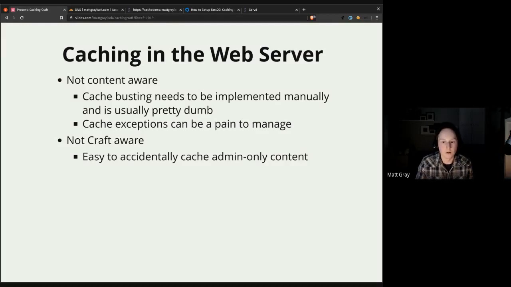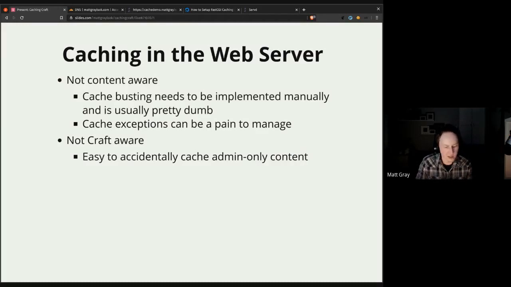Whereas the web server has no knowledge of how Craft is working behind the scenes. So it's very easy, once you switch on caching in Nginx, to accidentally cache things that should be admin only, or should change depending on the user or the specifics of the request that PHP would otherwise be aware of.